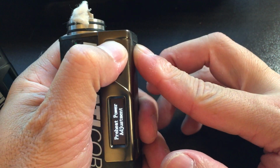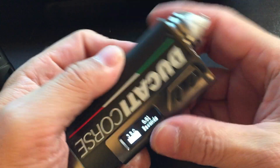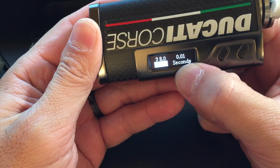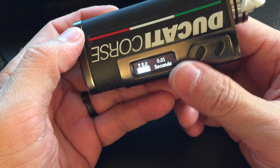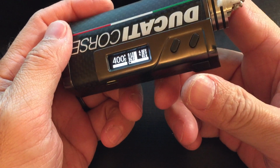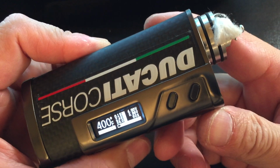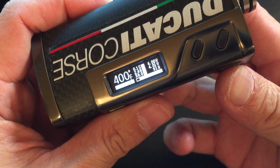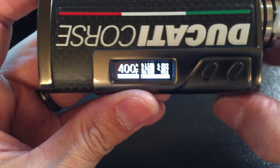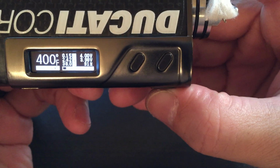Let's confirm the preheat. Preheat we have set at 1/100th of a second, which is basically saying, you know, when preheat is off. Alright, and let's see our first fire. Let's watch the wattage, which is right now set at, where are you? Set at 38.